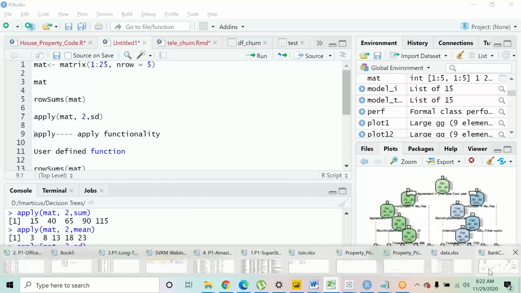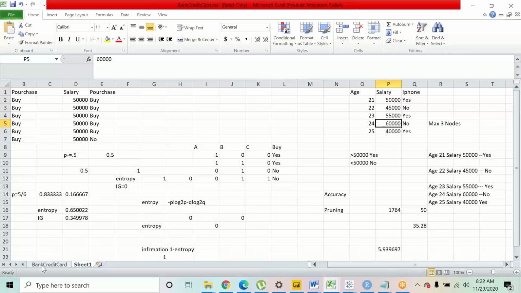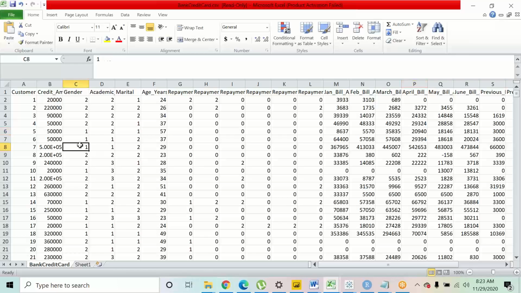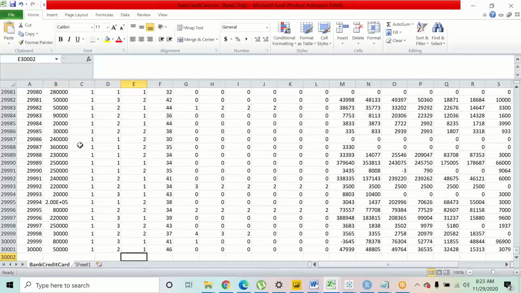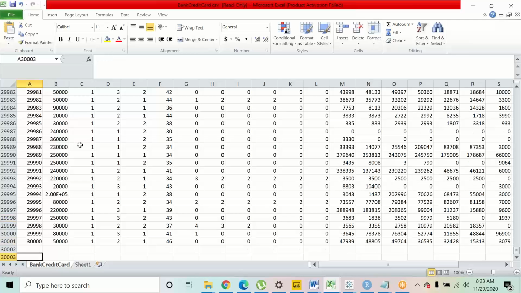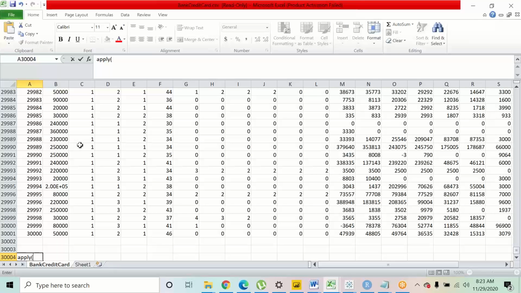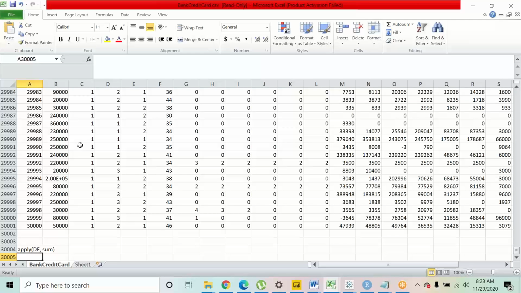Like for example, I give you this matrix. Now this is the data set that I have. So I am saying, okay, what is the sum of column 1, sum of column 2, column 3, column 4? I want the sum everywhere over here. So you will either have to apply a loop, you will say loop that in the number of columns that you have, for each column you give me the sum. But rather, what you can do is simply use the apply function, and you will say apply your data frame, and you would like to find the sum. So that will give you sum all across. That is how this function will work.